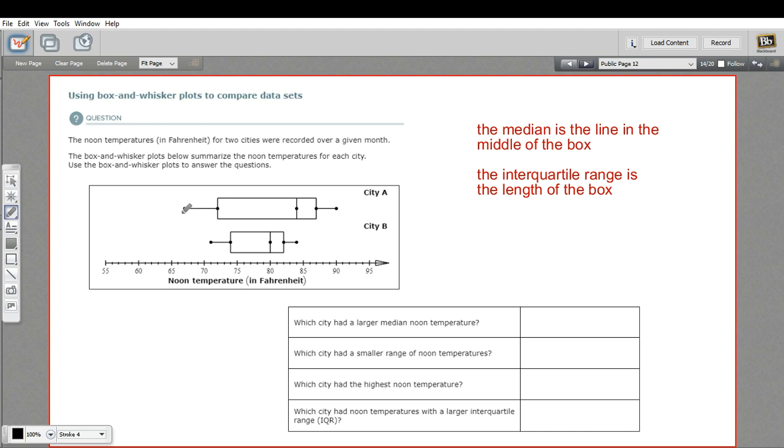The smallest value is going to be this point down here at the end at the tail on the left, and the largest number is going to be this point here on the tail on the right. You've got a number line on the bottom to tell you exactly what those values were. So if you wanted to know the smallest value here, you could go down to the number line, and that looks like it would be 67.